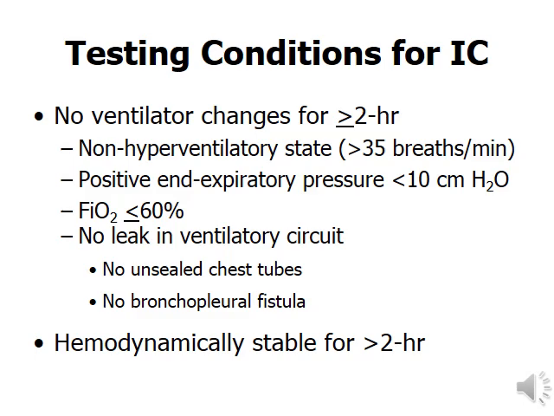There should be minimal change or no change in mechanical ventilation for at least 2 hours prior to testing. Additionally, the patient should not be in a hyperventilatory state, greater than 35 breaths per minute, with a positive end expiratory pressure, or PEEP, of less than 10, be receiving no greater than 60% of FiO2, and there should be no leaks in the ventilatory circuit, such as from deflated cuffs in the endotracheal or tracheostomy tube. Furthermore, unsealed chest tubes, bronchopleural fistulas may represent leaks in the air exchange system and inability to perform IC measurement. Lastly, the patient should be hemodynamically stable for at least 2 hours prior to obtaining the measurement.